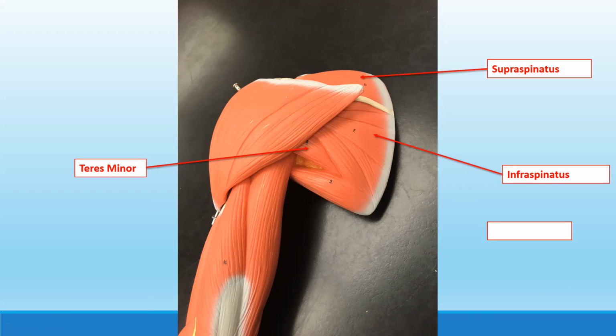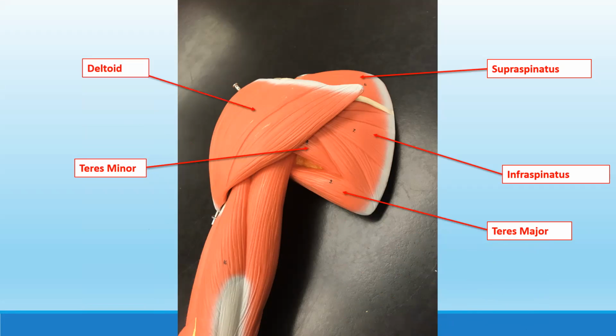So we've got three of the rotator cuff muscles. The teres minor is a rotator cuff muscle. The teres major is not. Make sure you know that. Make sure you star that. The teres major is not a rotator cuff muscle. It's supraspinatus, infraspinatus, teres minor, and the one you haven't seen yet is the subscapularis, which is in the subscapular fossa on the underside.